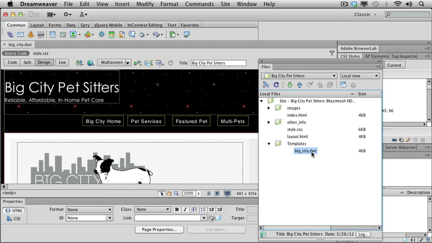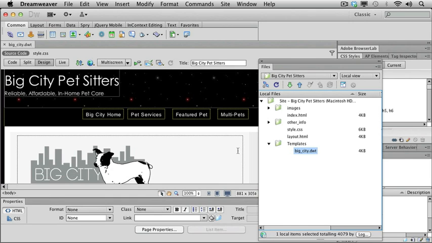Alright, so now we have a new template, and we want to create our other pages based on this template. Before we do that though, we have to declare what's called an editable region. Now an editable region is an area on your page that actually can be modified on the pages that you create from the template. So what that means is your design is locked down except for your editable region. That's the only place on the other pages that you can actually make modifications. So that is actually the key to keeping your design consistent.